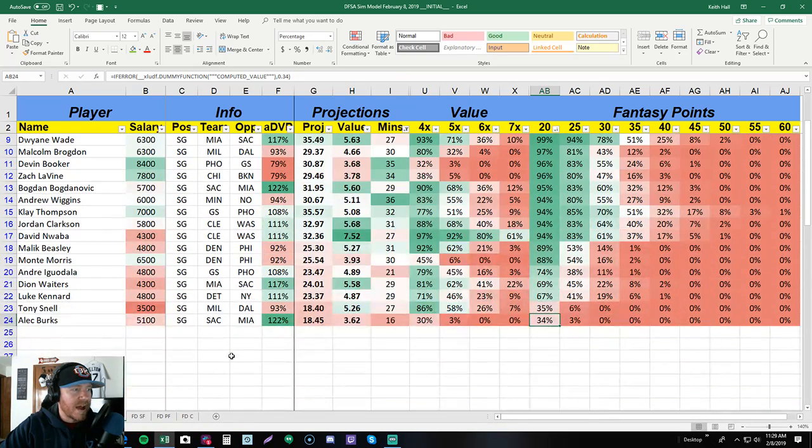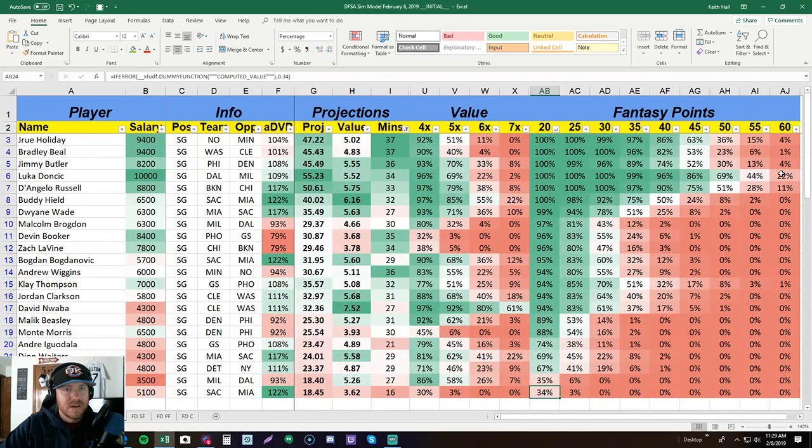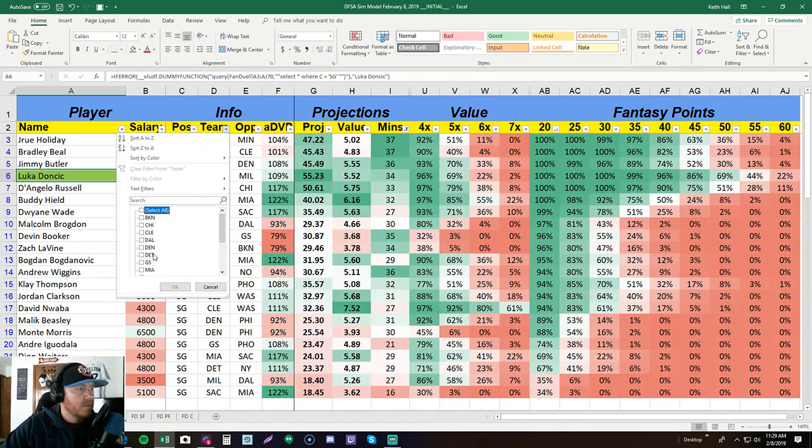But okay, so I don't like the Sacramento situation. I'm just going to be completely 100% honest. Let's go to 60. Okay, so we've got Luka Doncic, who's got a 22% chance to hit 60 against Milwaukee. He's definitely going to be a GPP consideration because I think he's going to be low owned because not a lot of people are going to pay 10K for a 19-year-old. But going back to the Sacramento guys, so I'm going to do this here just so we can view them all.